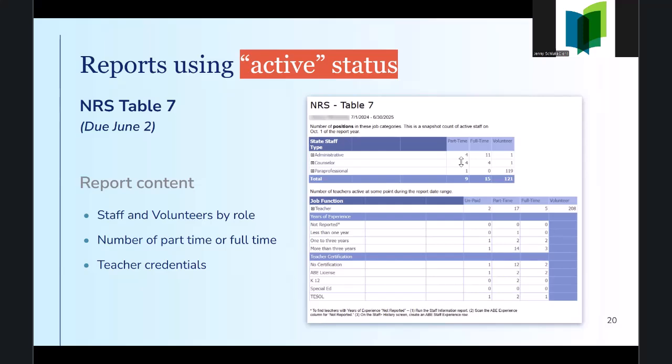It will count up part-time, full-time, that's mostly in relation to staff, but then there's a column for volunteers. And up here, it will count those who are considered paraprofessional, which is usually the ones who are assisting teachers in a class. But if you do have volunteers who lead the class because they've been through that intense training, then they will show up on the teacher row in the volunteer column. But the most important thing I wanted to leave you with today is that this report will pull and display their information based on their entry and exit, therefore their active status.